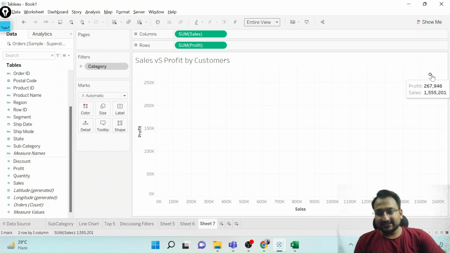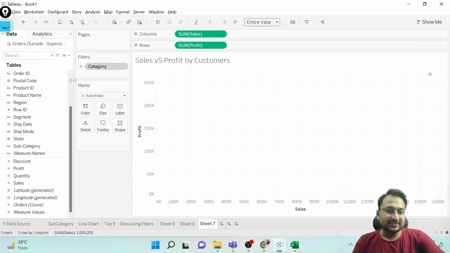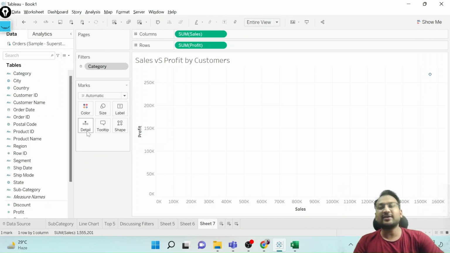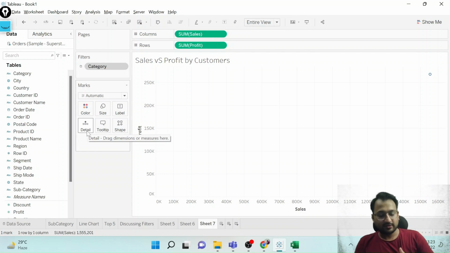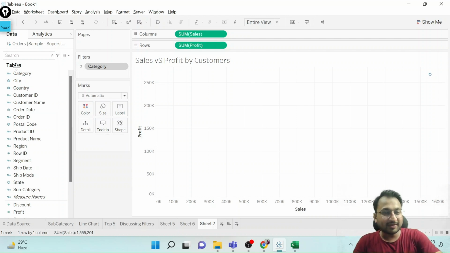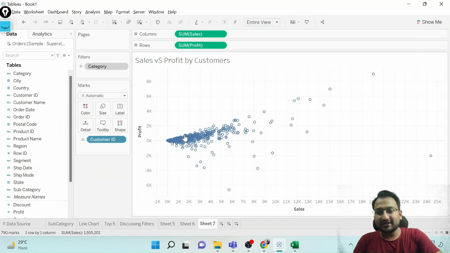I would like to split this chart for each customer. So I can see that for each customer, how much sales and profit did they give. This is where you will see the use of the detail option that we have not discussed till now. Detail means to add an extra level of detail or information in the chart. If I pick up the field of customer ID and put it on the detail, you will see the chart will split into smaller bubbles where you will see sales versus profit for each customer. So for each customer ID, I can see the sales and profit.